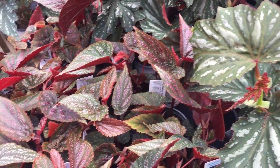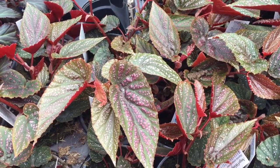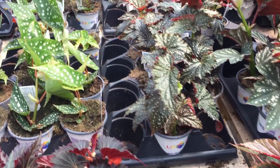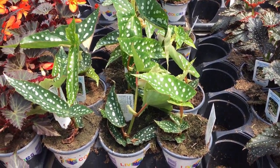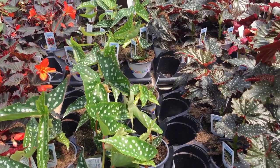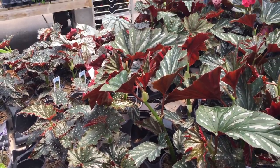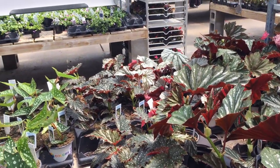This is interesting to me — a begonia. These angel wing begonias do grow up quite tall and kind of stalk-like. I think they would make a stunning centerpiece if you have the right lighting and know how to take care of them. They could be a little finicky, so do some homework and see if you have a great location for a cool angel wing begonia to add some amazing foliage to your arrangement.